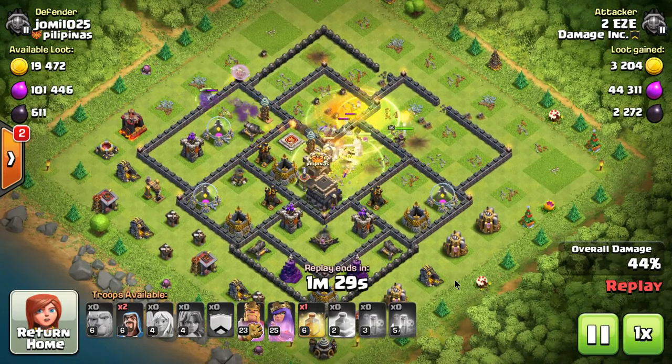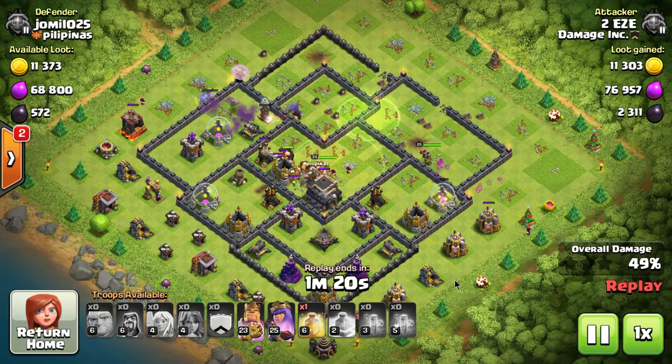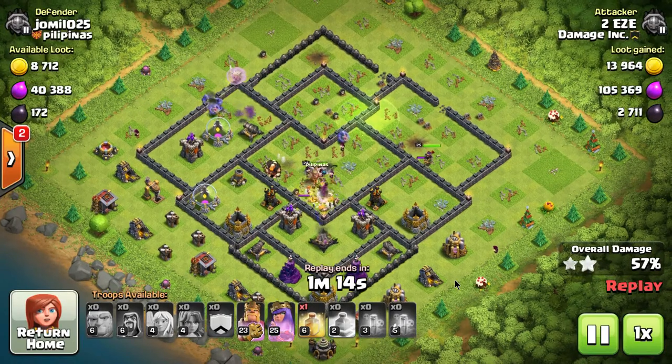for example, LaLoon, where you have to put balloons in, you have to make sure the lava hounds pass over the balloons, then you have to rotate around the base with them, and you have all these different deployments, all these different things you have to worry about, then you have to worry about the spells, then the clan castle troops. This is not like that at all.